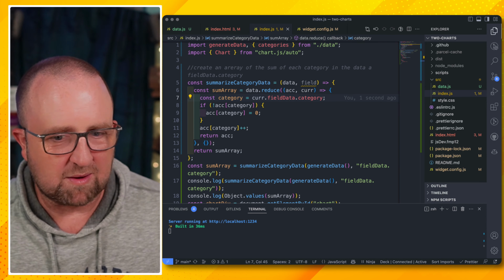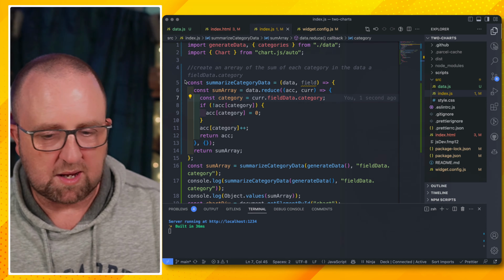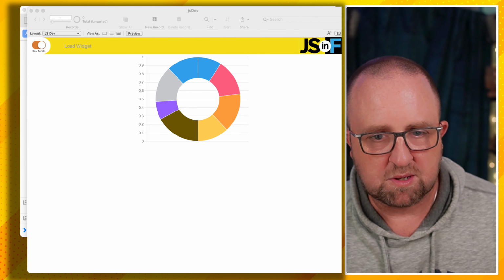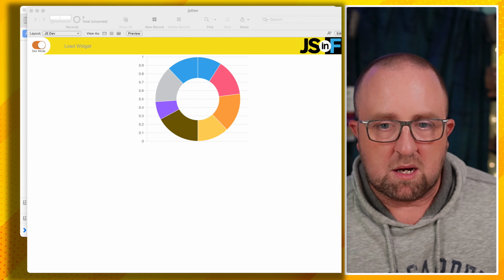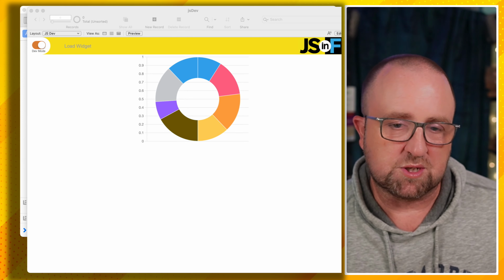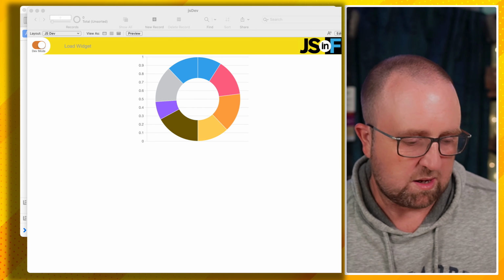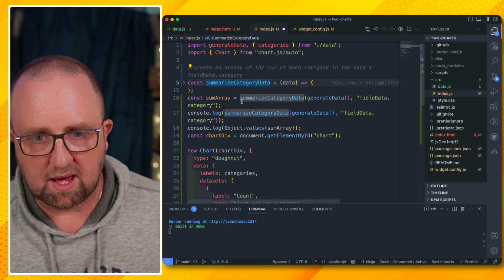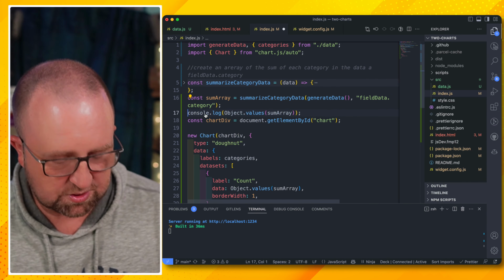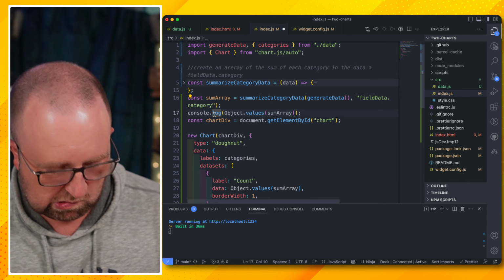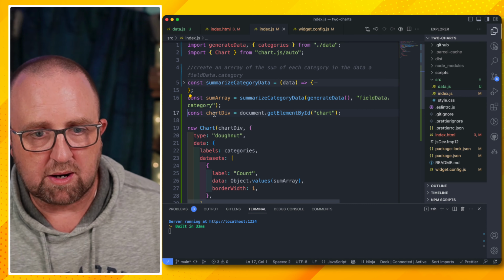Okay, yeah, I figured that was the problem. So now it works. This function here will generate the category data, and I will put it into a variable, and then I will use it down below.